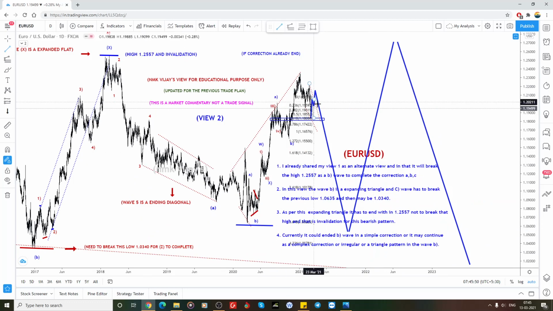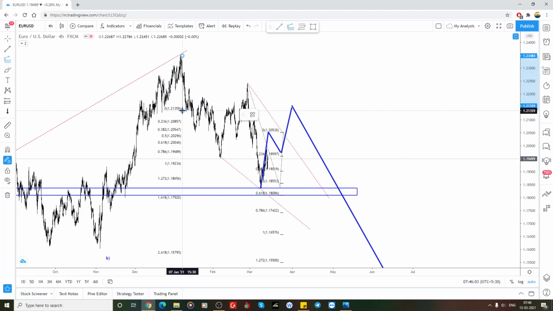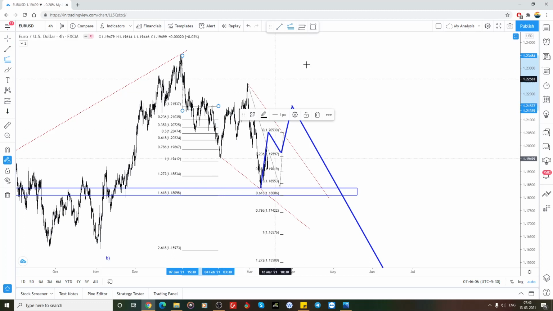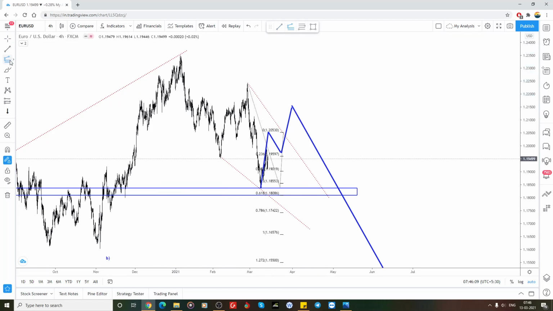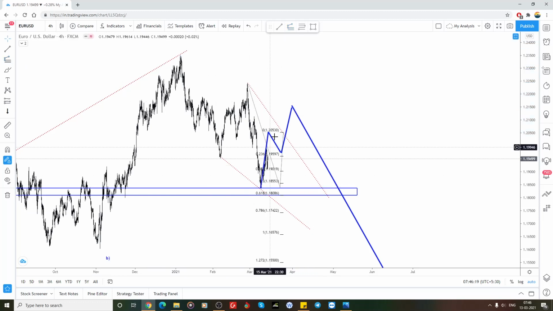So from here now I am expecting a leading diagonal. I am working on that. So this is ABC, equal to here. A, and the triangle is a B, so it's equal to the 1. So AB is equal to CD pattern. Again here also, if we take this as a 1, it is also perfectly an AB equals CD pattern. So here also I'm expecting something, a three-wave structure. It may be a consolidation, it could be a wedge formation, or it can be like this.